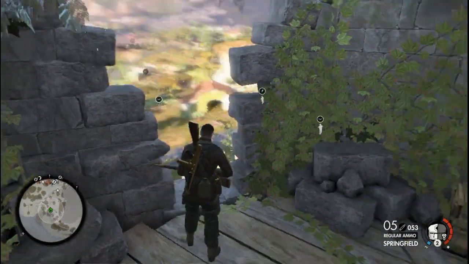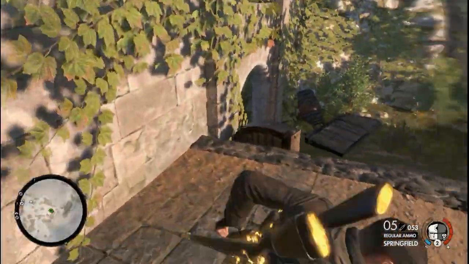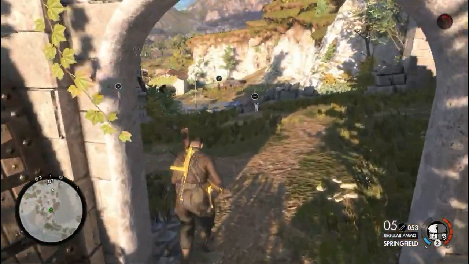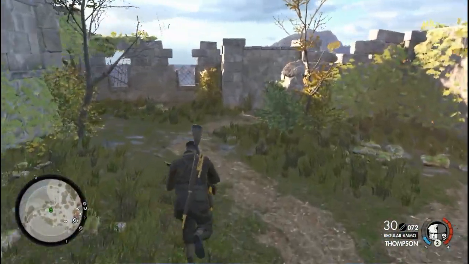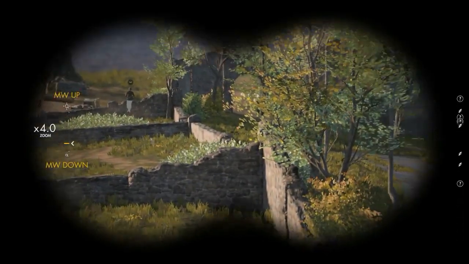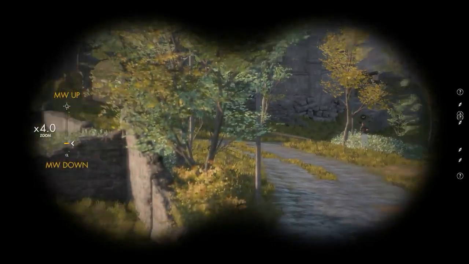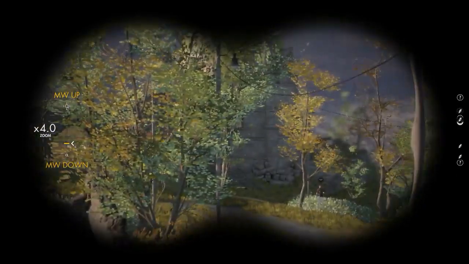Now, the planes going overhead are more common once you get into the zone. So what I'm going to do is head for a different vantage point, work the island from the left-hand side, and see if I can get some more planes overhead to mask the sound of my shots more often. And I'll show you how that works as soon as I'm done doing the recon here.